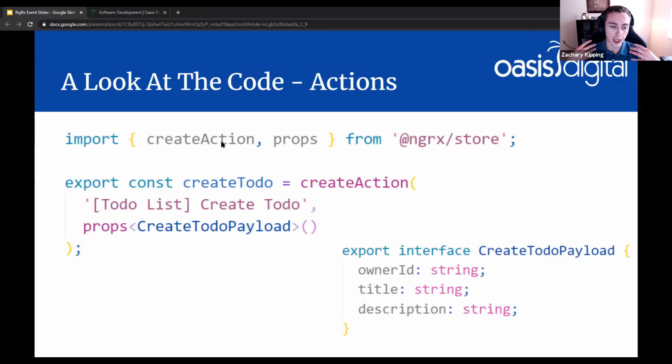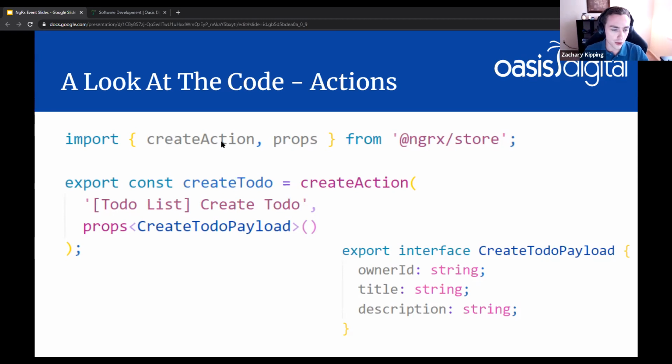And as the function name says, you're literally creating an action by calling this function. The first parameter you have to give it is a unique string ID. This ID usually has a bit of micro-syntax to it, at least from what I've mostly seen in the projects I've been on. By micro-syntax, I just mean it has some very specific chunks of the string that are pertinent to making it unique.